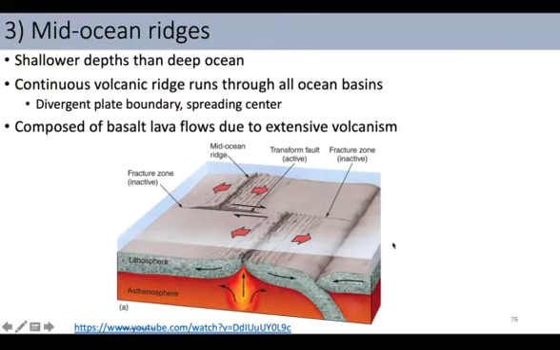So here we have our plates moving apart. That might also cause some transform boundaries where they rub against each other. But there's always going to be volcanism creating new oceanic crust. So this mantle material is coming up, it will harden into oceanic crust, and then it will move away from the ridge. So the crust will increase in age as it moves and ages away from that mid-ocean ridge.